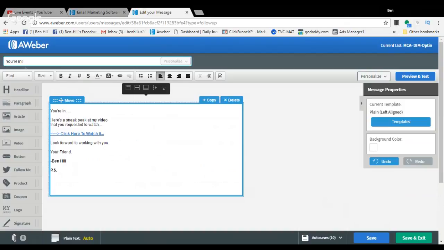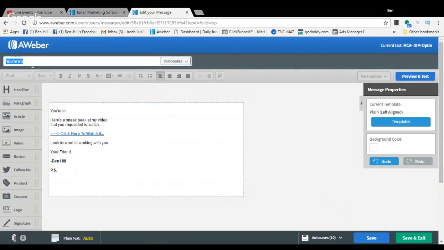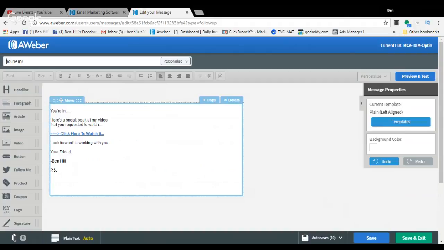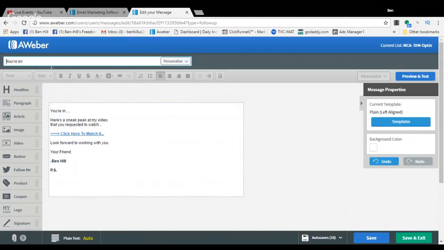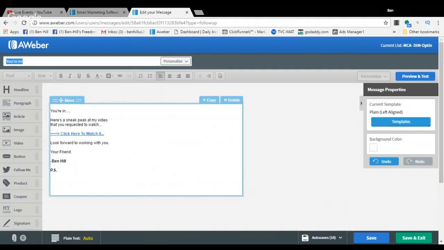Sometimes your subject line right here, guys, is the most vital thing. I'm going to show you in some later training what you can do in subject lines to get a higher open rate. You want people to open your email. Because there are so many people spamming everybody, and so many people fighting to see eyes, you want this subject line to be captivating, so they open this email up and read your body.